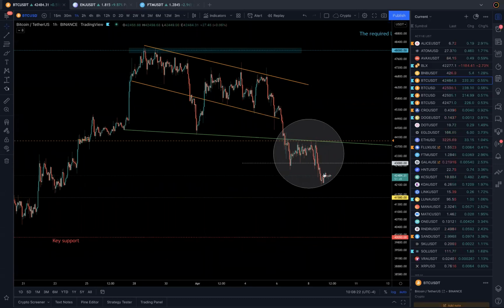Today is April 9th. So on the second, somewhere here we were, and we had this pattern. Then I said there could be one path, the blue path, a breakout from here on, if this is broken above. The other alternative path was the blue path where it would go down and basically remain in the descending orange channel here.